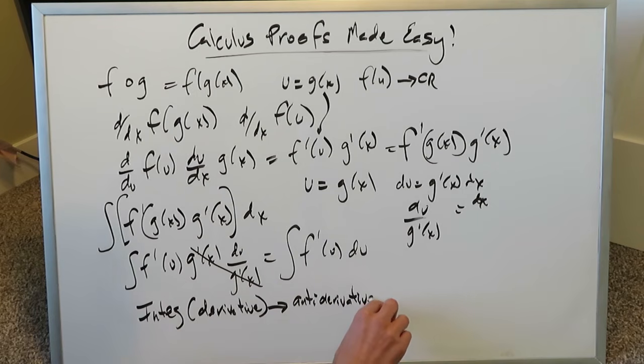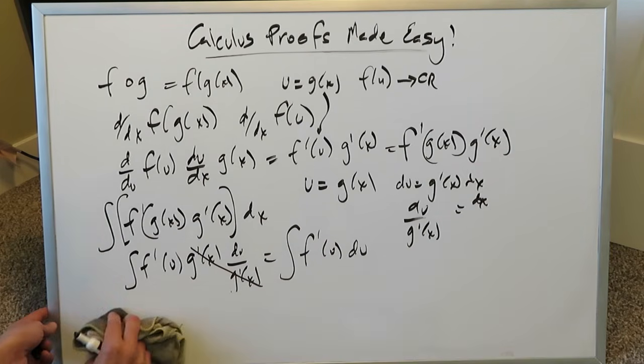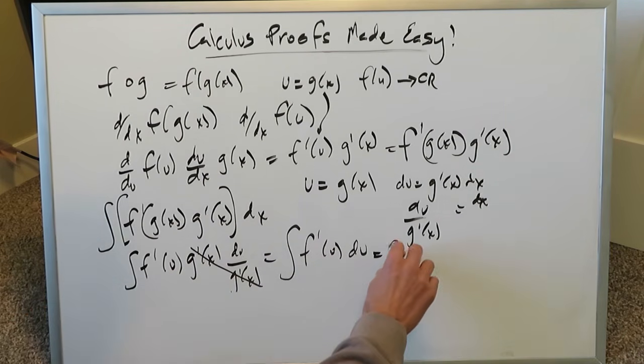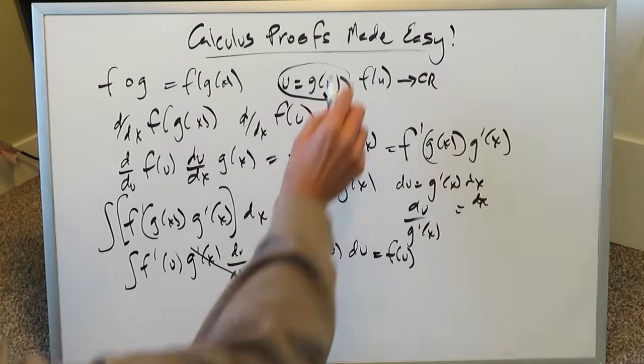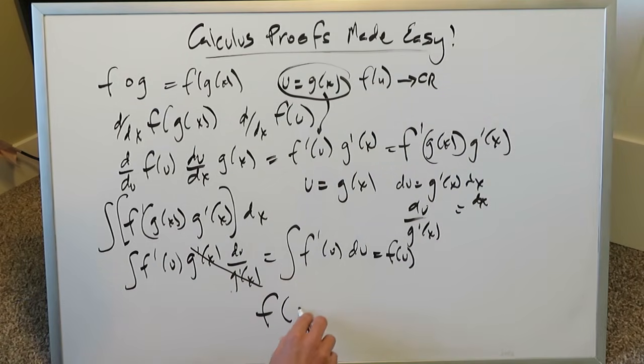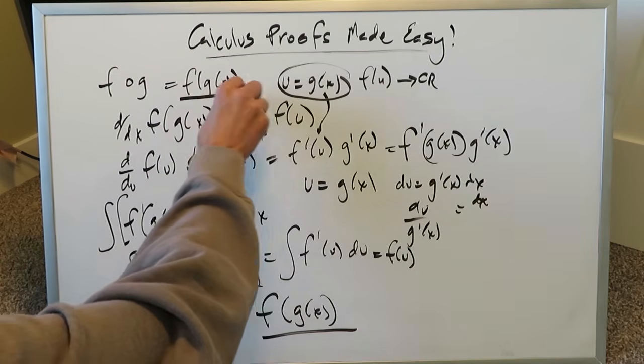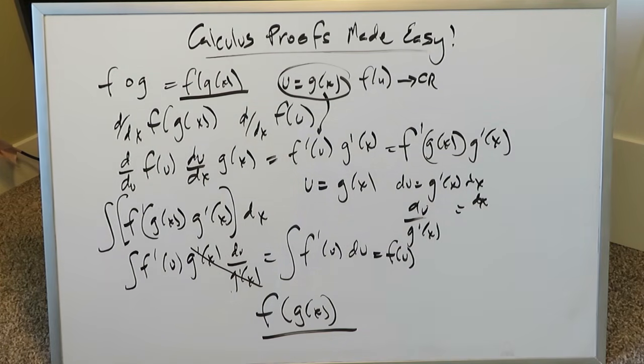And when we do that, what will the antiderivative of this be right here? It will be exactly the original function with regards to u, and this right here will equal f of u. Resubstitute f of u for what it was, coming back right over here. You're looking at f of u, which is f of g of x, and that right there is showing you exactly what you started with over here, and that completes this proof.